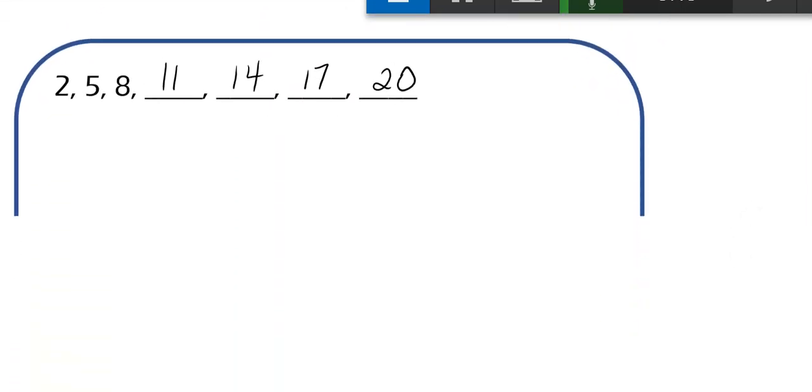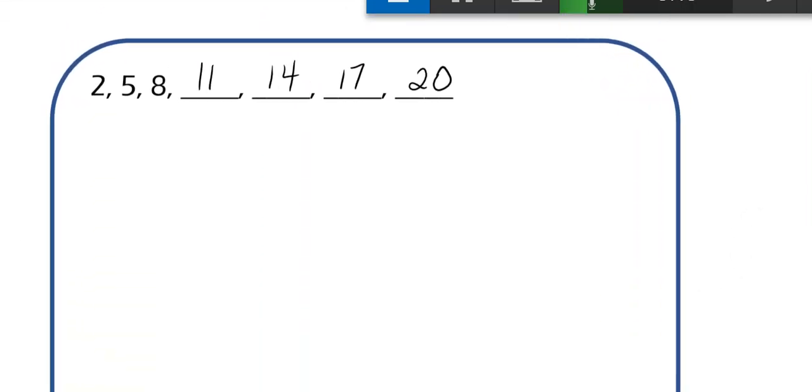All right, so we're going to take a look at that first one that you had on your page, and we figured out the next 4 numbers. And the key piece here was that you noticed that it went up by 3 each time. So we're going to be using that. That's a really important piece of information. And for us to find a rule is actually going to be an equation that will help us predict all the numbers that are going to be in this pattern.